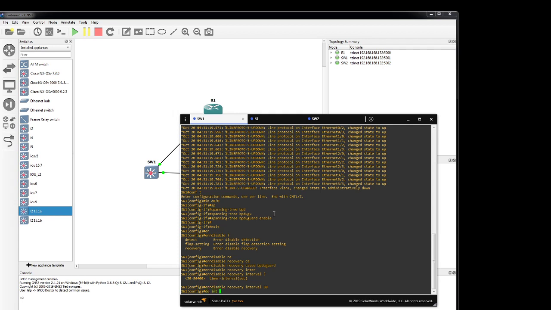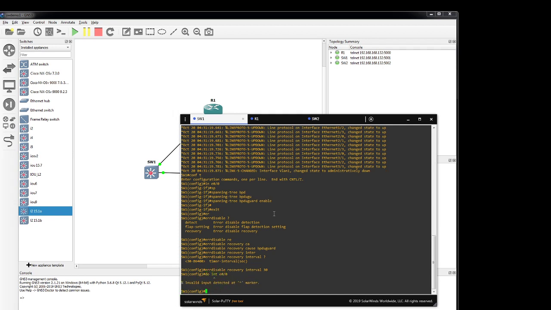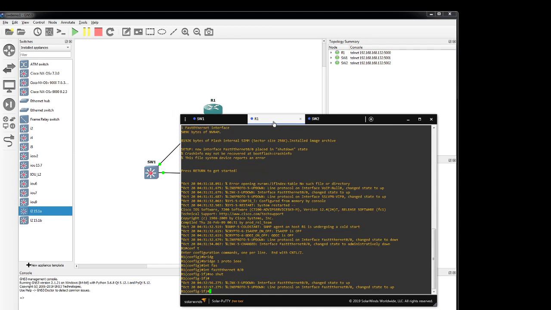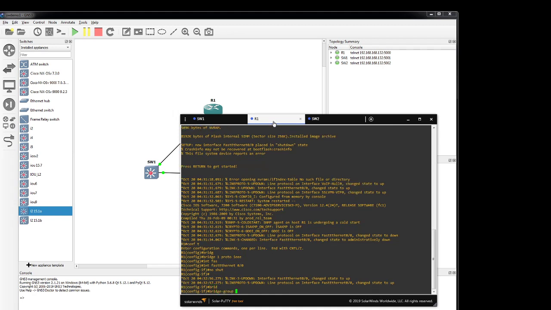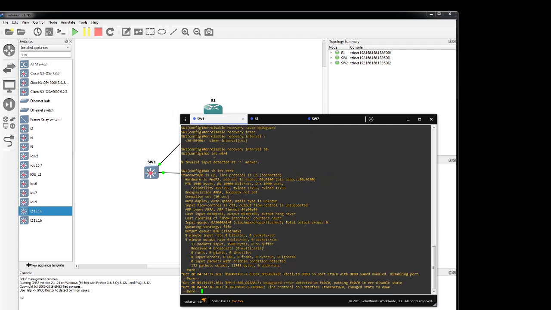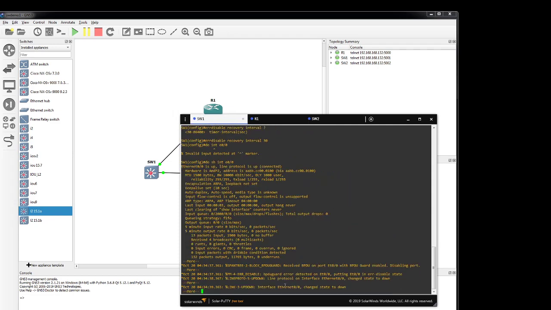So shouldn't that have failed already? I would think. No, we've got to assign it to the bridge group. That should make it fail. So it fails right away, and then the err-disable part is going to make it try to come up in 30 seconds.